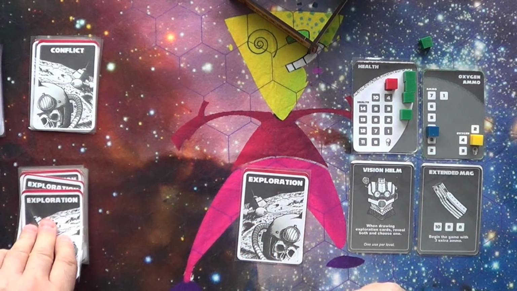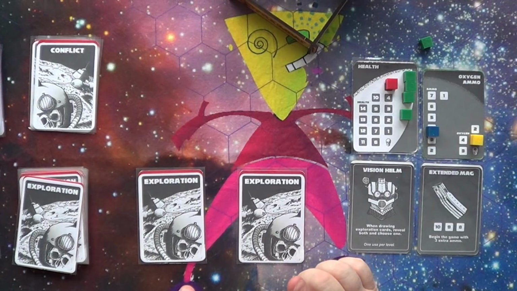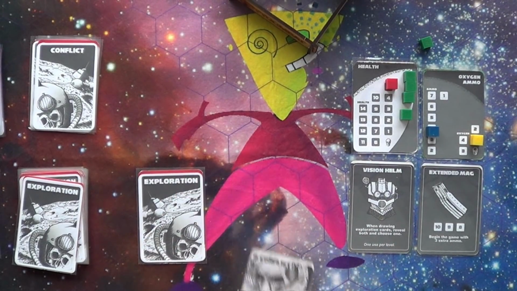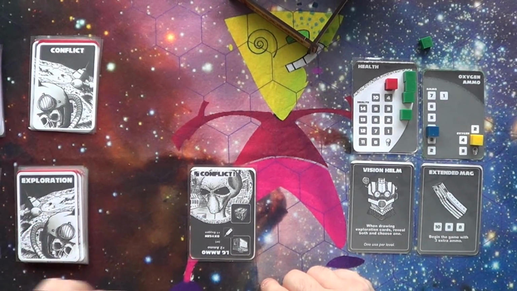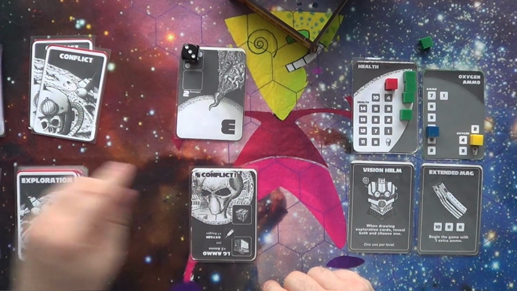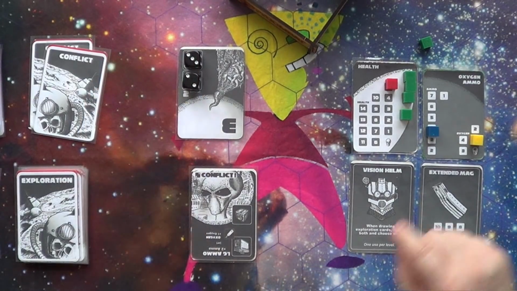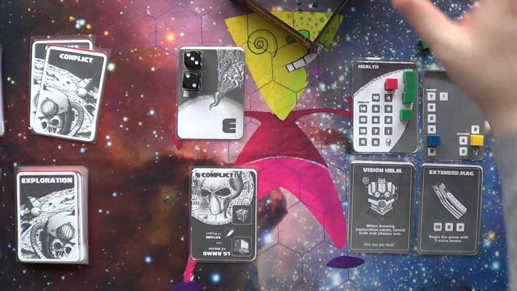Okay, let's get some oxygen back. This one. No, I don't want the conflict. So I'll go with this. I'll go with this conflict. So a 3, and this is a 2. This is a 2. I'm getting short on some ammo, so I'm just going to spend 1.